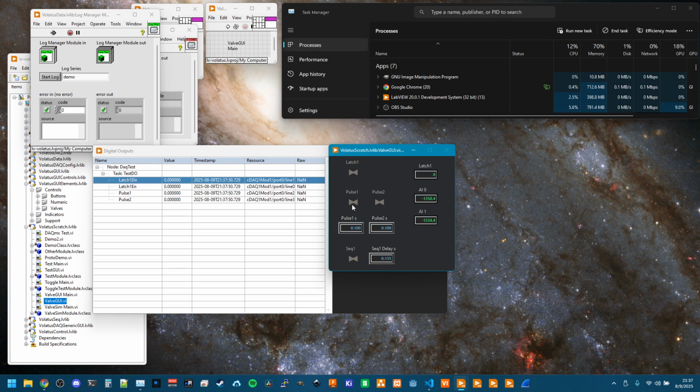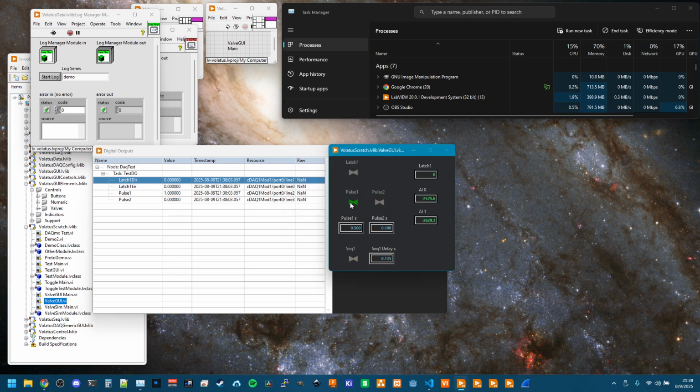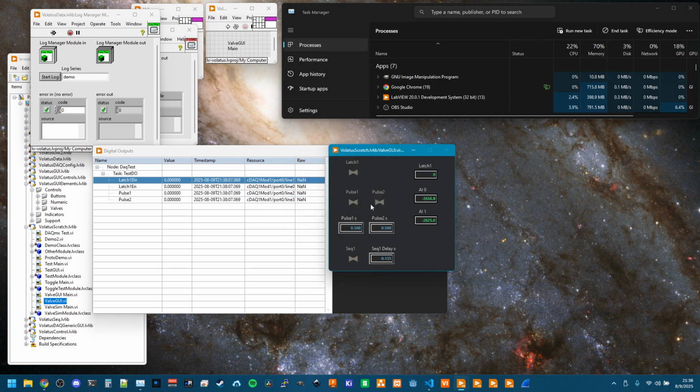And then the other functionality I mentioned was pulsing valves. So right now these are going to pulse only for 0.1 seconds and then turn themselves back off. And that's very repeatable. And then I can use these to change the duration. And if we put this back, then the last bit of functionality is sequencing 2 valves with a delay between them.